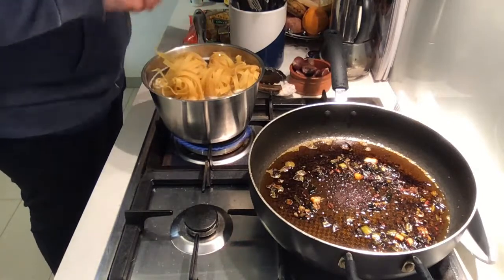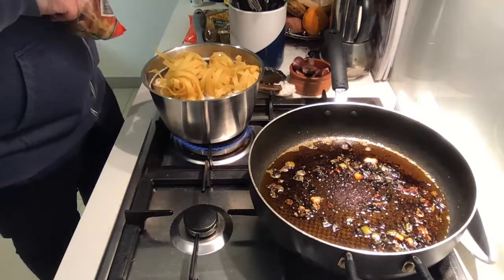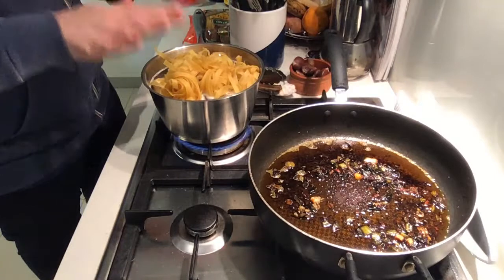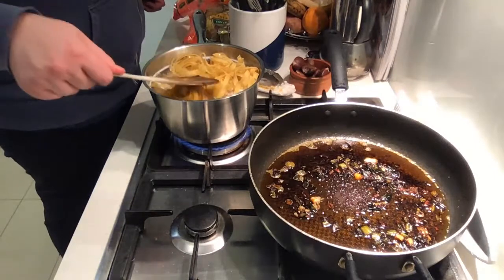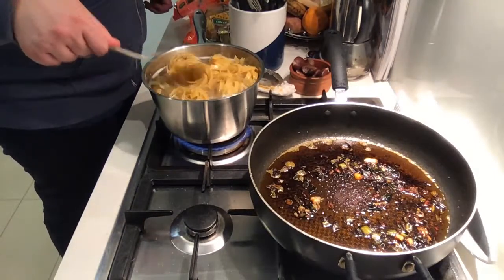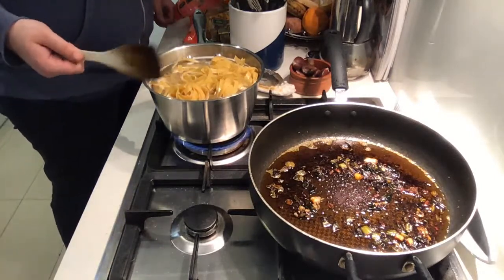Oh my gosh, this is a lot. I don't know if I need it anymore. I guess I could cook more pasta later. That seems like enough for like 6 people. What do you think?